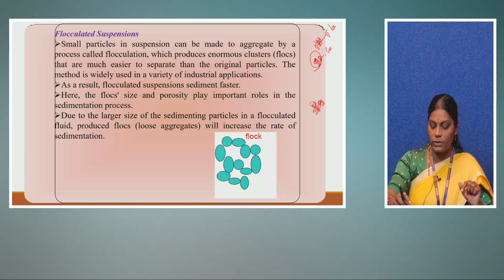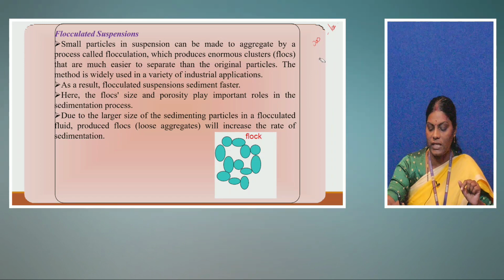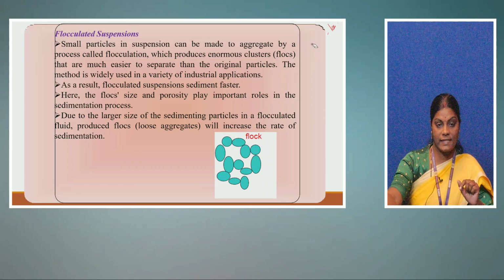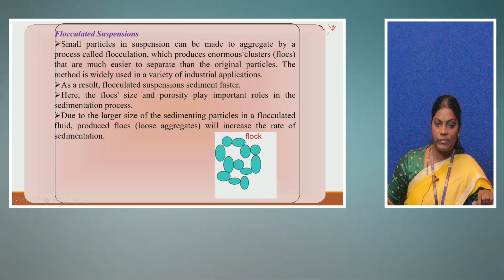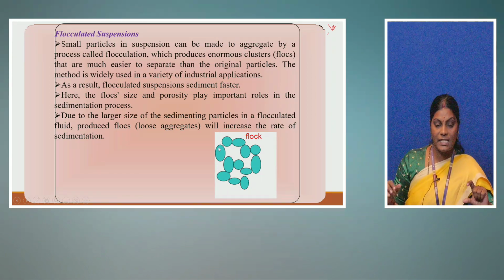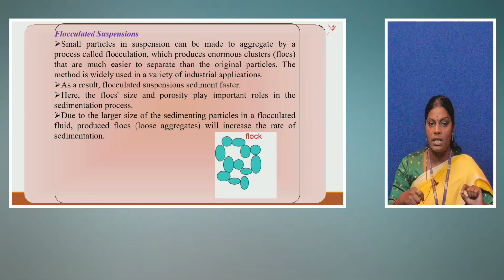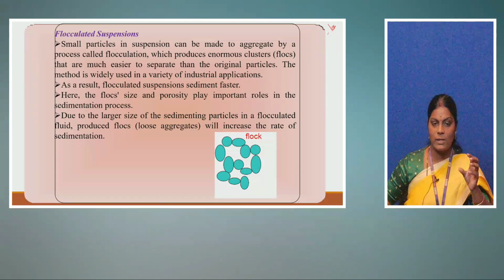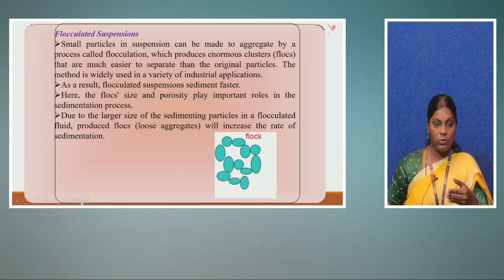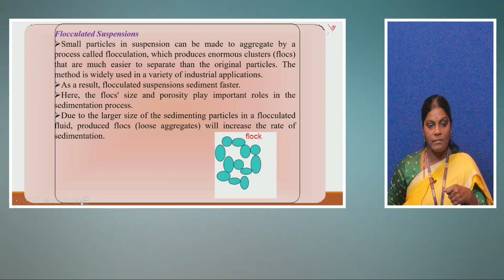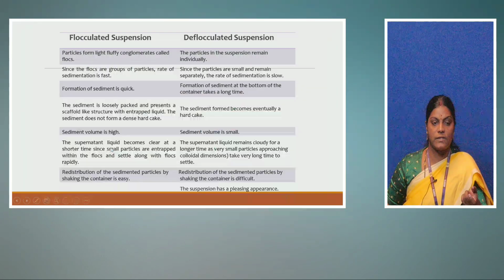When the floccules settle to the bottom of the container, they form loose aggregates, and the aggregation of the floccules is looser in nature. They form a loose arrangement in the sediment. The sediment that is formed is easily redispersed when you apply a shaking or agitational force on the system. The floccules are porous in nature and settle to the bottom of the container fast, but though they sediment fast, they redisperse when you apply some amount of agitational force.